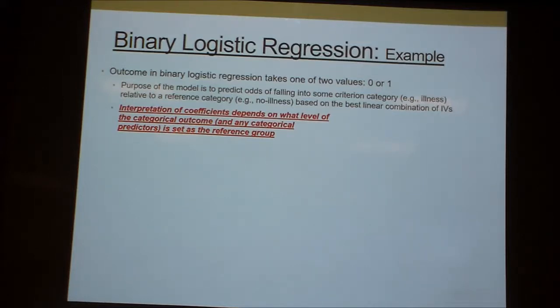Anytime you sit down with this, because SPSS does some things that are not intuitive, always make sure, whether it's for your outcome variable or for your predictors, that you know what the reference group is and what your criterion group is, so that you're interpreting these appropriately. Because if you get that screwed up, you're going to get some funky answers that hopefully you catch and go back through. When we go through the output, we'll look at how you can check and make sure you know which group is which, because it's going to be important for moving forward.